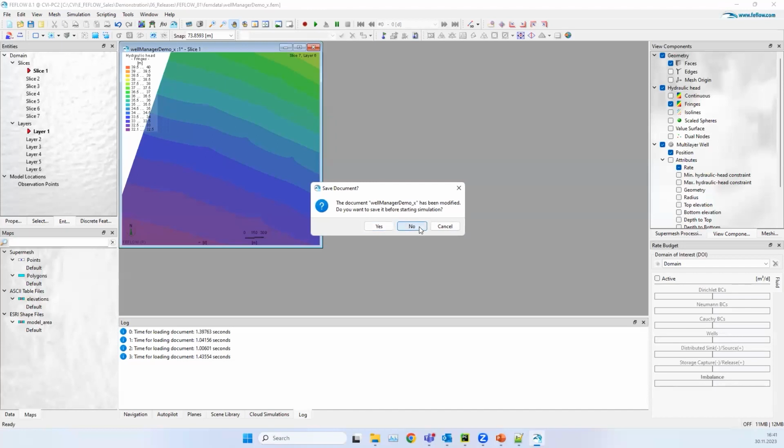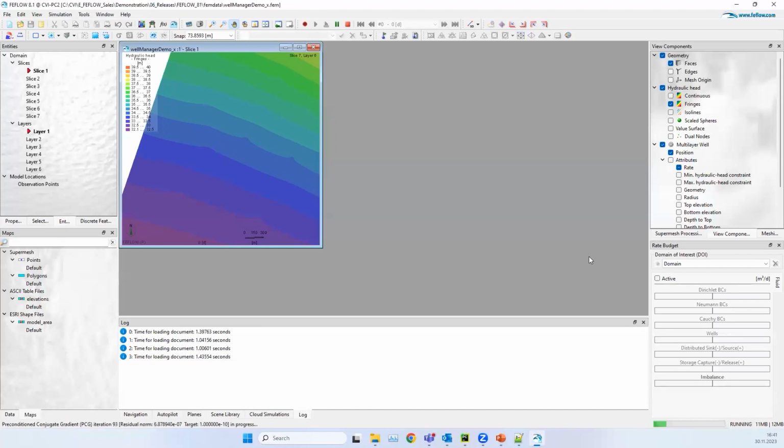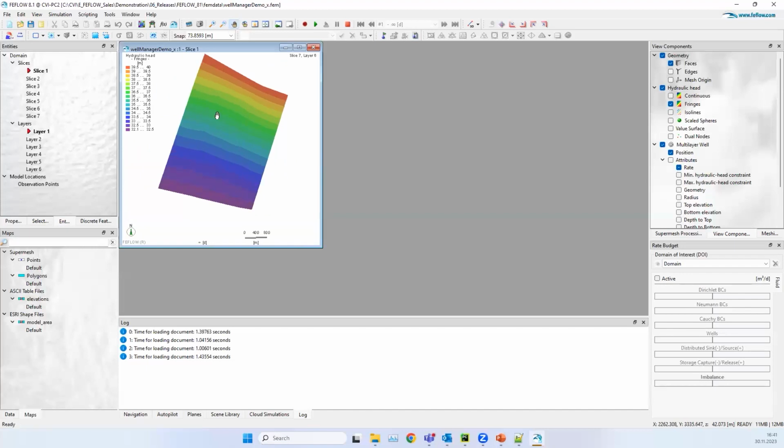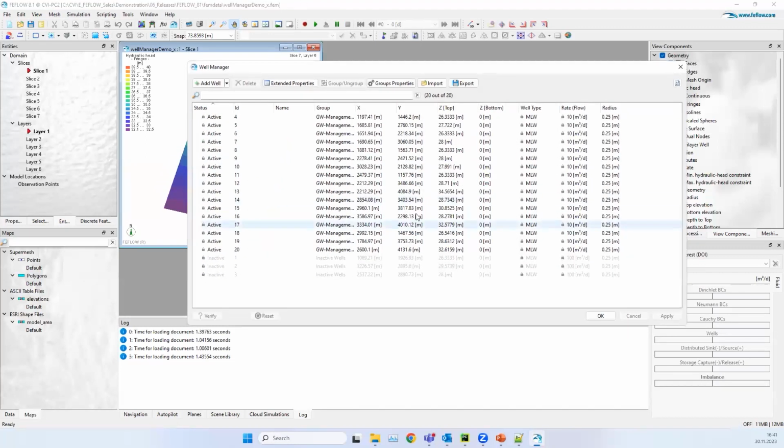So if we run the problem, then we should see some decrease in the pumping rate in the total domain, the rate budget. Okay, so that is what I would like to show you with Well Manager.